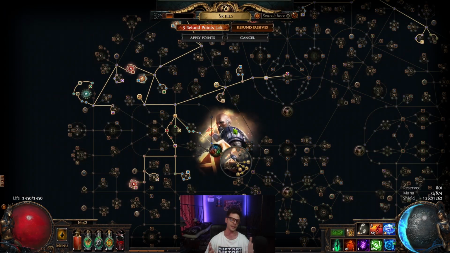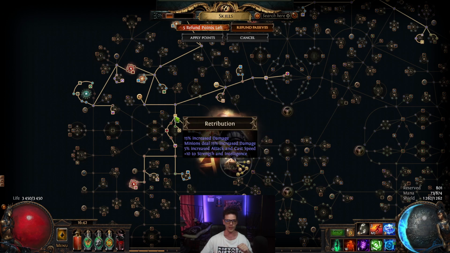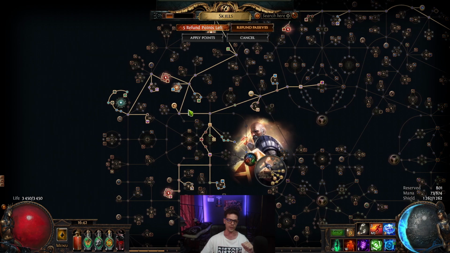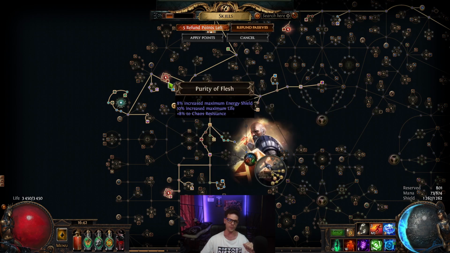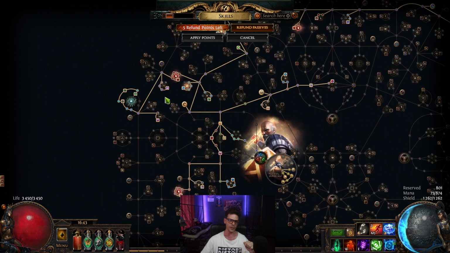In terms of the skill tree, you will start leveling off by picking up the early nodes over here for minion and physical damage, along with some dexterity, attack speed, and life as well. But early on, you will rush to get Spiritual Command for the increased attack and cast speed for yourself. And from thereafter, you will go for the Purity of Flesh for more life and that. Then pick up some Reservation Efficiency for when you switch to Herald of Agony.